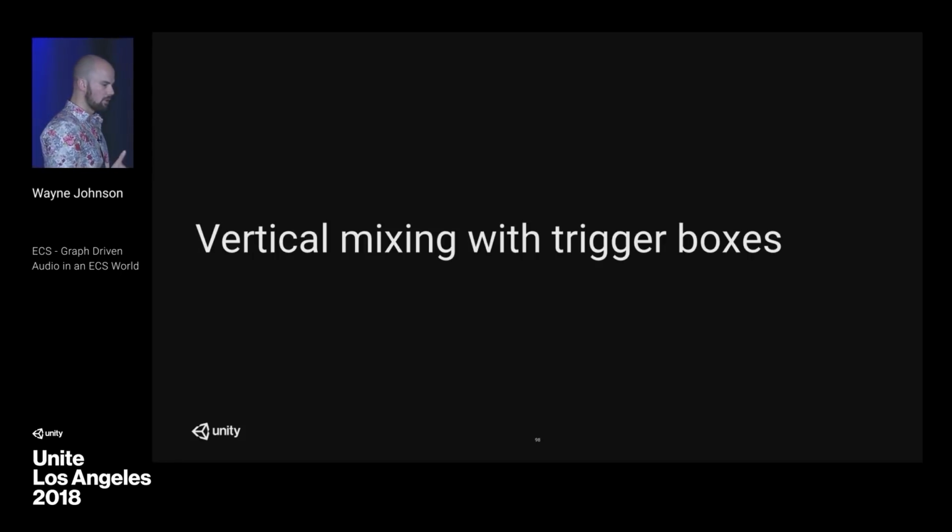We really wanted to do vertical mixing with the music. Vertical mixing is basically the ability to increase the intensity of the musicscape by introducing additional sample accurately aligned instruments, bringing in more and more instruments to increase the intensity of the mix, and then bringing these instruments back down to a subtle level when you want to decrease the energy.